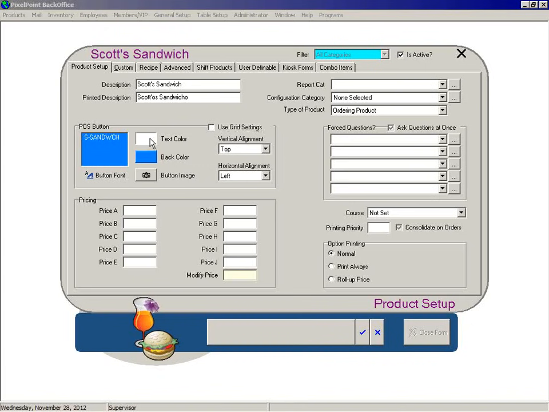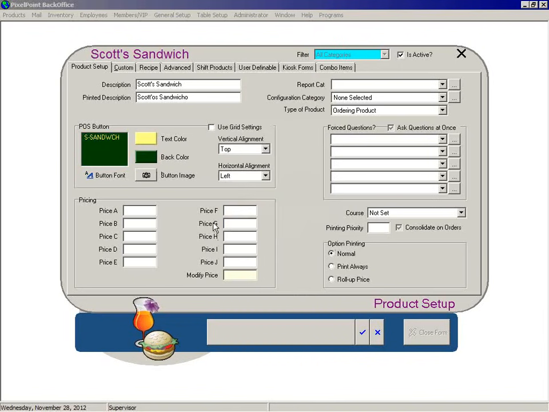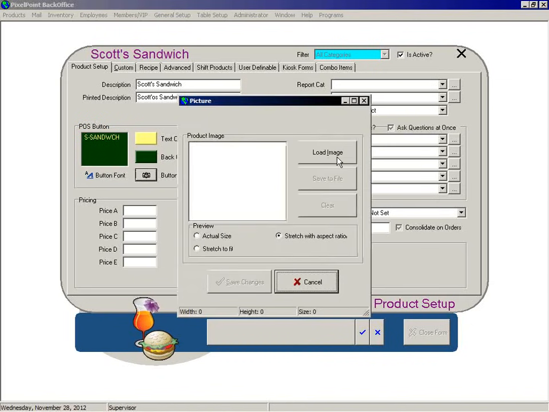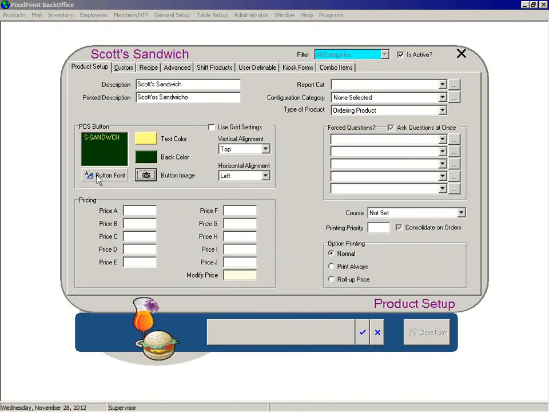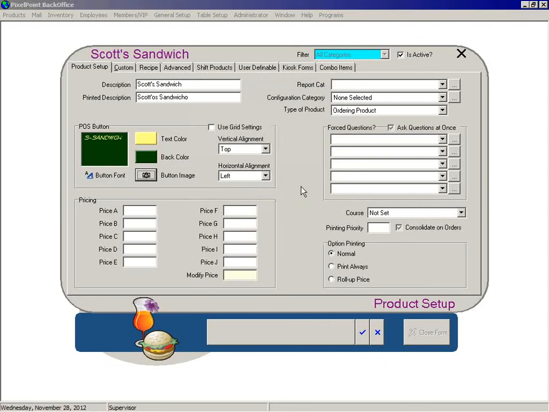So in this case, for example, the text color, I'm going to change from white to yellow, and the background color maybe to dark green. Okay, so there's the way my button looks now. I can also actually replace that with a button image. You can go in here, load image, and if you got lots of images of different buttons you can choose from, then you can actually apply that on there as well. We also have button font. So within here, I can actually change this around to another look again. And there's the way my text will look on there, so you can change all that around.